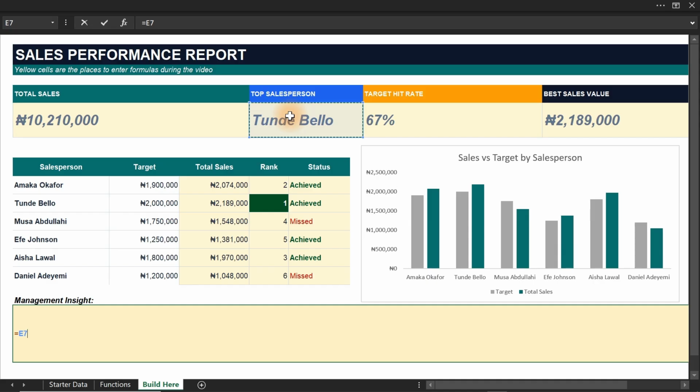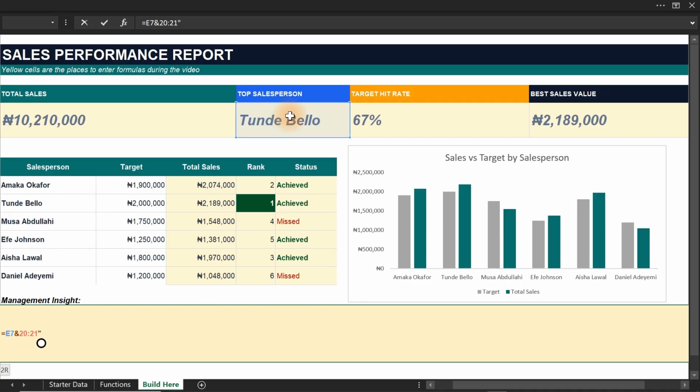So once you have referenced this now, the next thing you have to do is just to actually add this. And inside here, you put, so add this. Inside double quotes, you just type in leads the team. So you put a full stop, and inside double quotes again, we are going to need to use an ampersand here.